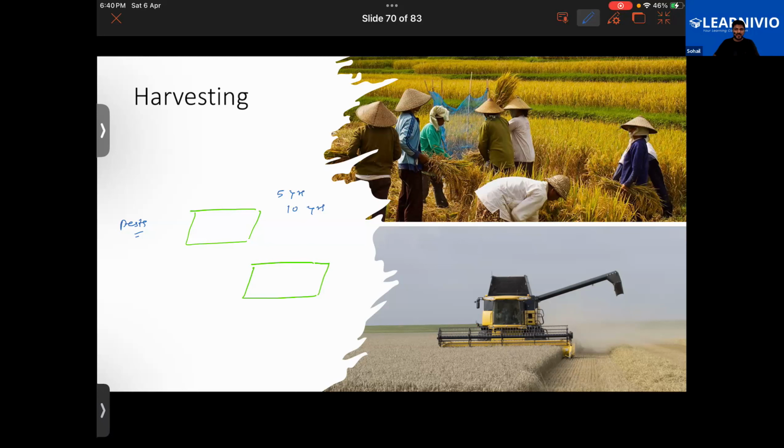Are you getting it clear, or are you getting confused? No, sir, I'm getting it. What are termites? Termites are also pests. They eat wood. You might have seen them, whitish, creamy in color.